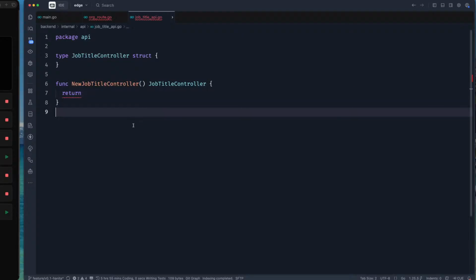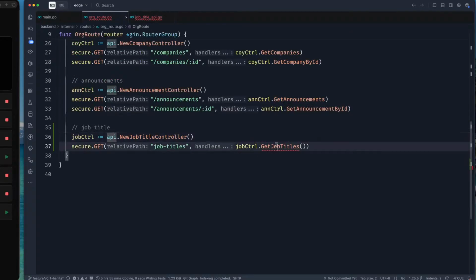Okay, so we have this controller this way.